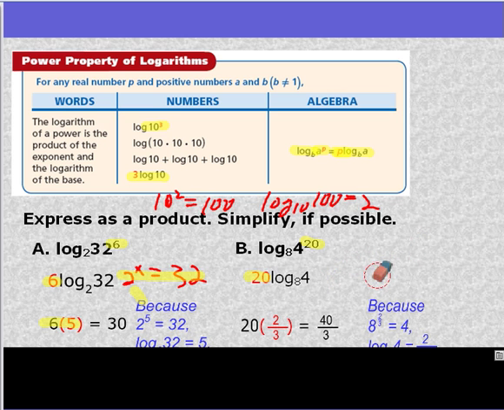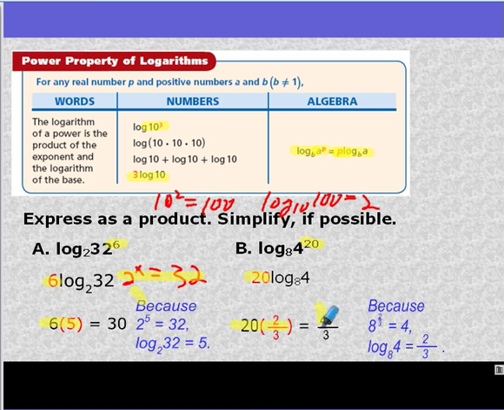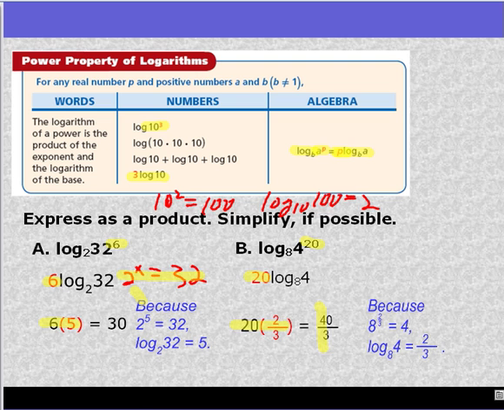And if you couldn't figure that out, I don't blame you, but I think they just want to show you all different kinds of examples. So a to the 2/3 power is 4, it turns out. We're going to multiply that by 20 and get 40/3, which is, I don't know, 13 and a third. I wouldn't worry as much about this one. That would be more of a challenge type problem.